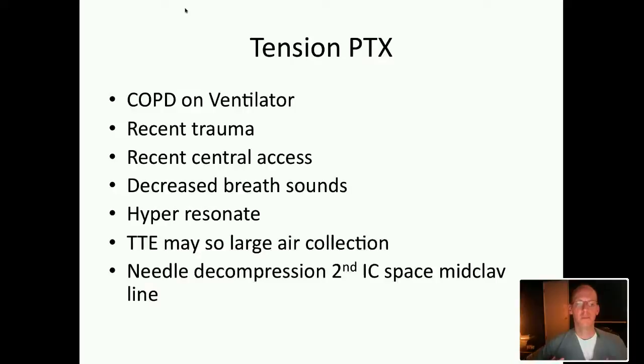You're going to notice potentially decreased breath sounds on the affected side. If you percuss the chest, you might notice hyperresonance on the affected side. You may be able to identify this with transthoracic echo. If there's a large air collection as you evaluate the heart, you might notice a very significant air pocket outside of the pericardial space.